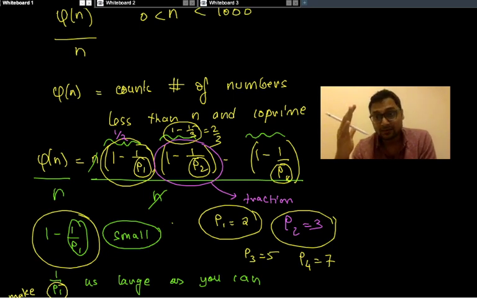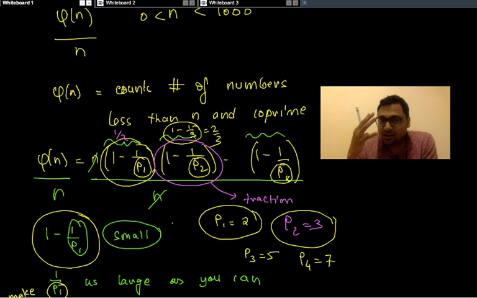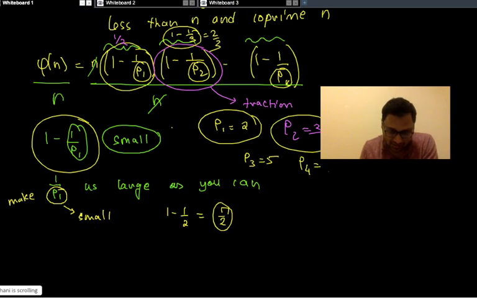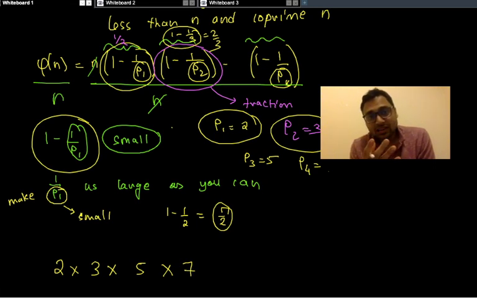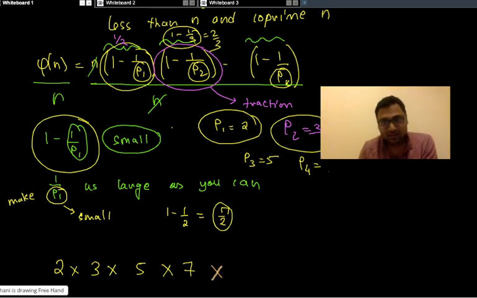how many primes can I take? At most, how many primes can I take? You will notice that we cannot take more than 4 primes. Why not? This is very simple to test actually. If you multiply 2 times 3 times 5 times 7, you would get 210. But if you multiply by the next prime, which is 11, you would surpass 1000.